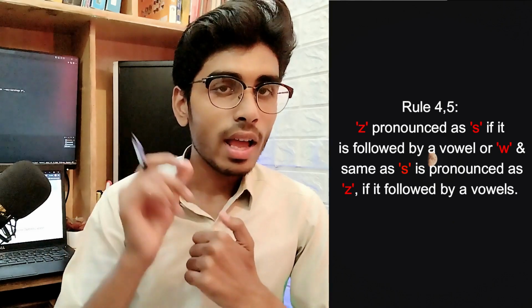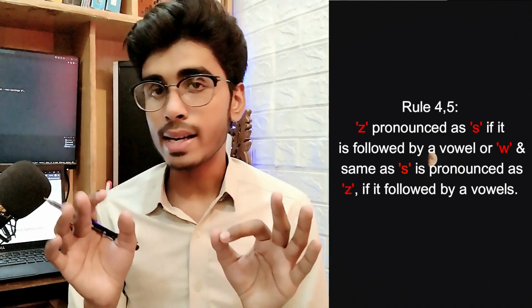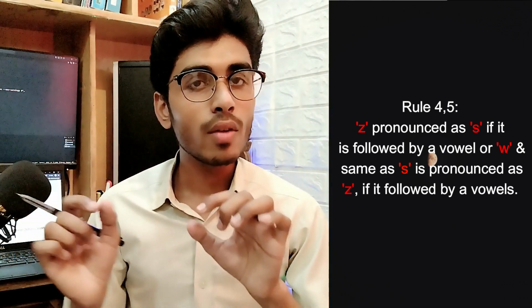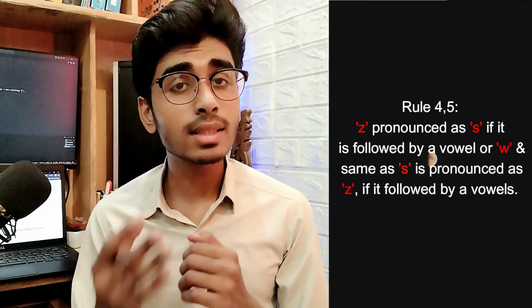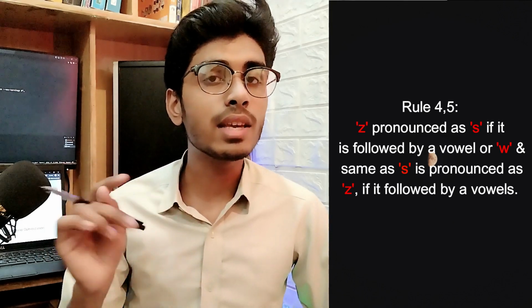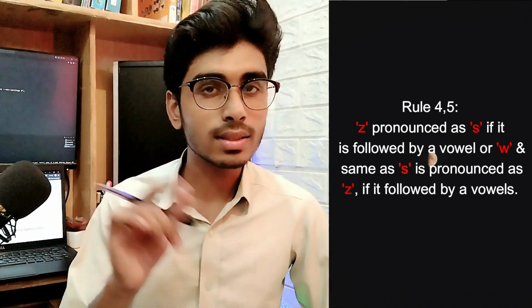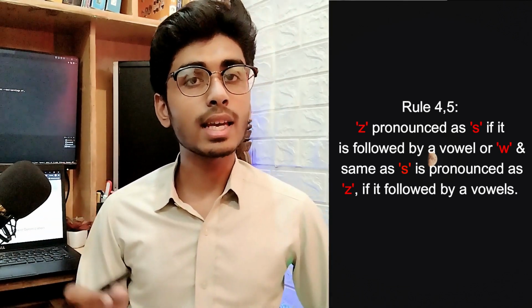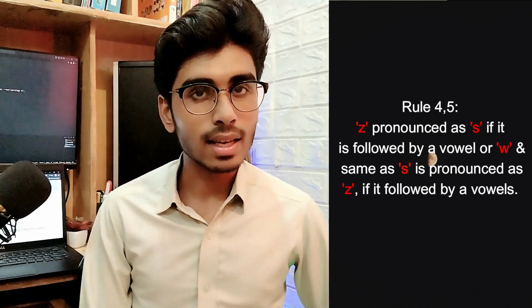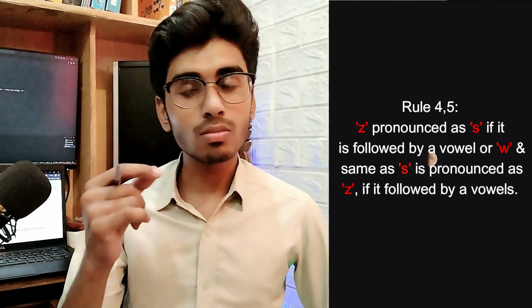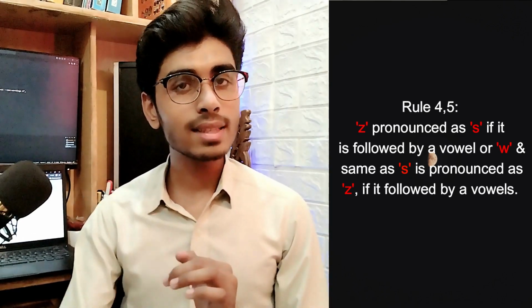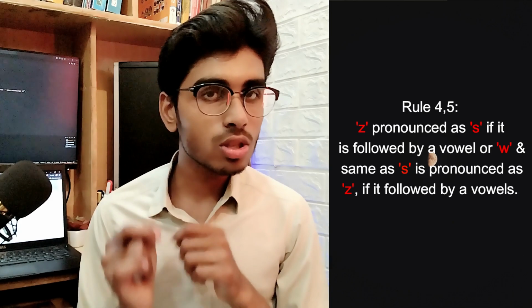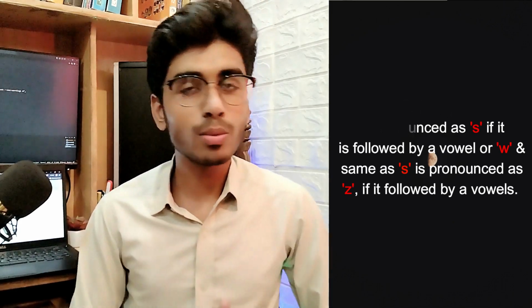What is meant by that? If we use any type of vowel letter, A, E, I, O, U, with S, we can pronounce S as Z, and Z is pronounced as S if we use any type of vowel letter with Z also. And that's why I can pronounce the word Raisa. And I can also use S in this word, but we can pronounce S as Z, and that's why I pronounce this word Riza. I hope you understand.